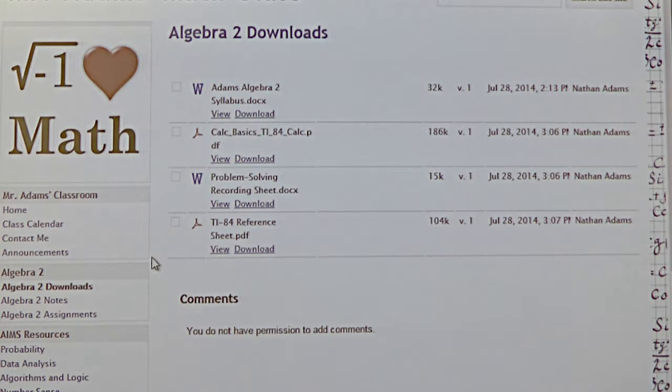So I wanted to show you an example of a file cabinet page that's being populated. You can see this teacher has his Algebra 2 class and some other classes in there. He's also linked to some outside resources for his students as well. So it's just a nice tight and tidy kind of site.